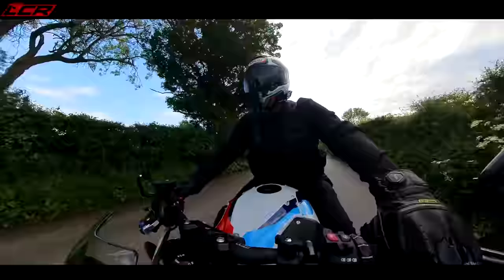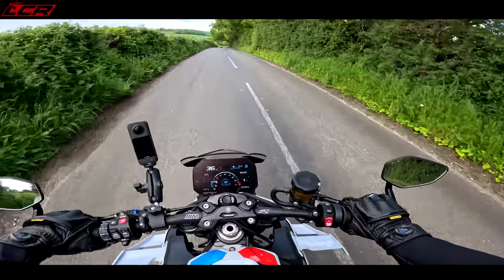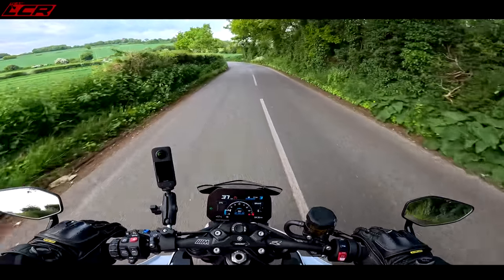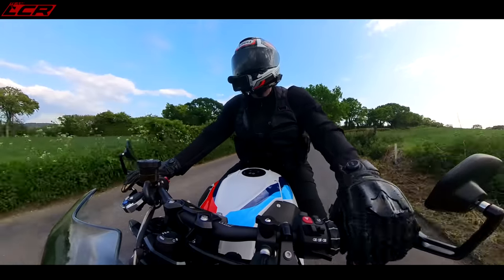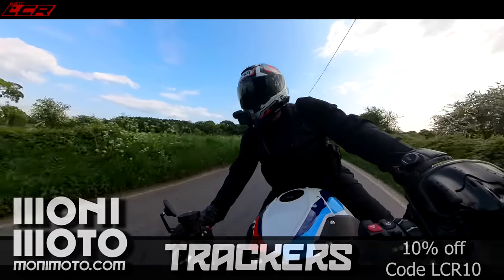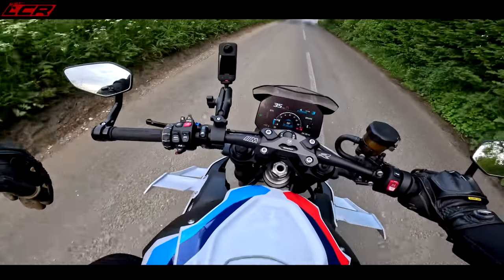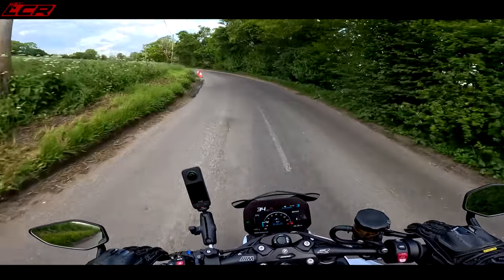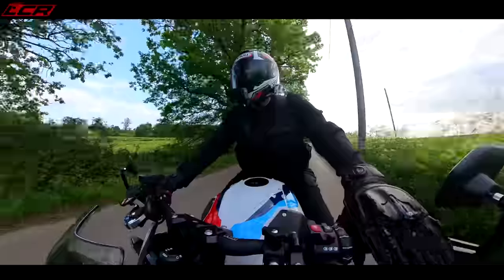Let's go through the basics. The riding position feels the same as the old S1000R but I think the bars are a little bit wider — BMW have widened them slightly. This is an aggressive naked, not a sit-up-and-beg naked. You've got weight over the front wheel and completely flat bars, and I really like that position. It gives you good feedback from the front wheel. The pegs are a nice height but slightly behind you, so you're canted forward with a bit of weight on your wrists — that's not for everyone.